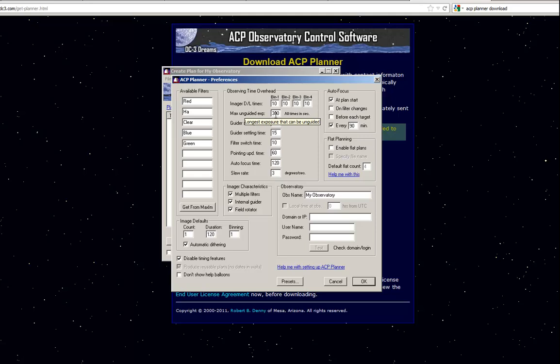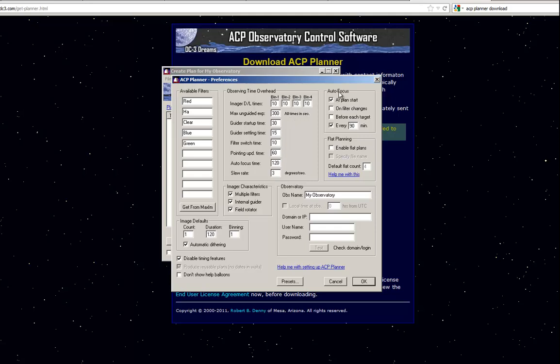There's also a few other special characteristics here. One is this value that says the maximum unguided exposure. In this case, it's set to 5 minutes, and that tells the system that all exposures that are less than 5 minutes will not be guided. They'll just be unguided. The Schulman Telescope performs exceptionally well, and for short exposures it's not necessary to have the overhead of finding a guide star. Just take an unguided exposure.